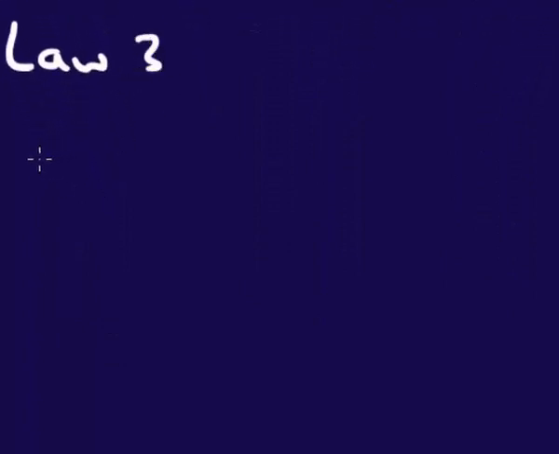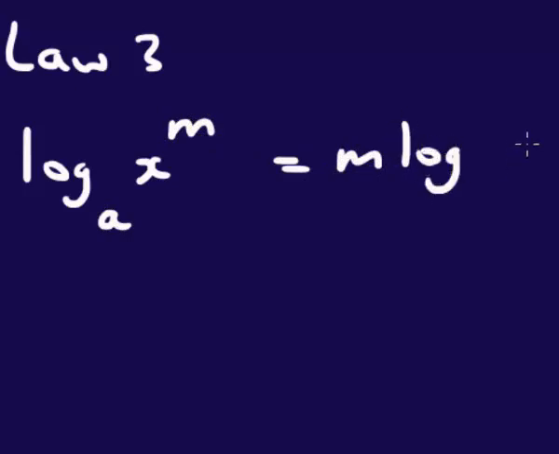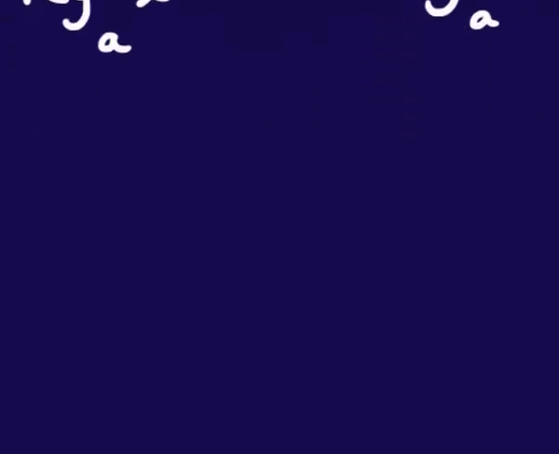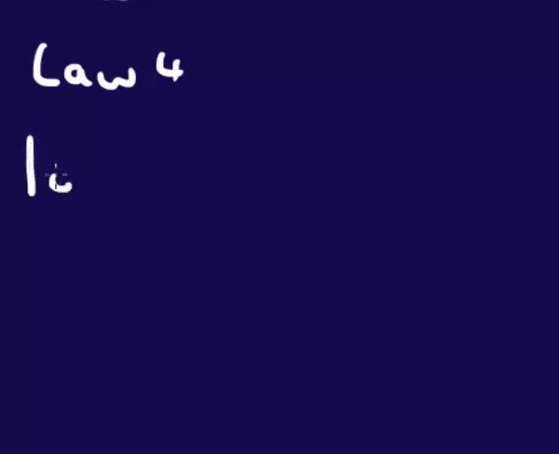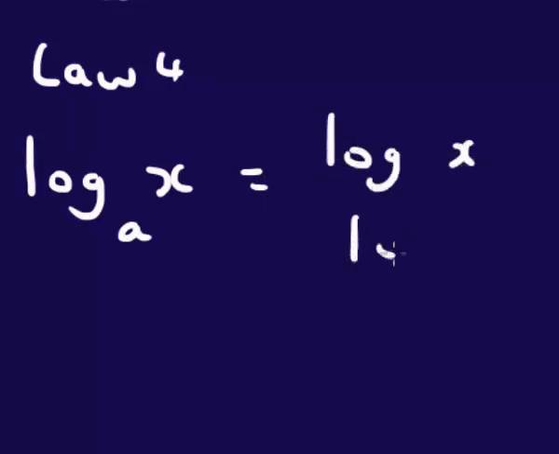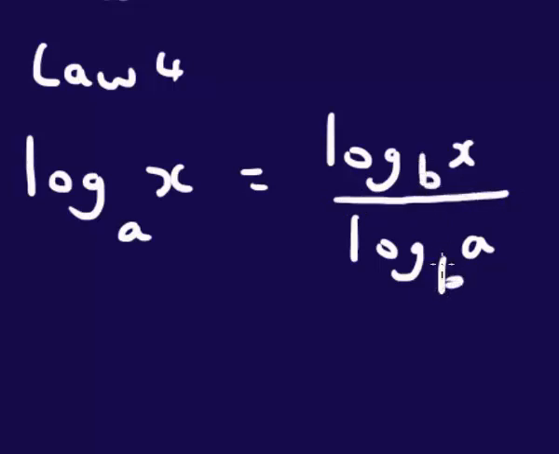The third law of logs says, this is a wonderful one, if you say log x to base a and there's an exponent up here, you can bring it down next to the log, and there we go. Okay, that's the third law. There is a fourth law which sometimes comes up, and we'll explore that as well a little bit. It's called the change of base law, and it says if you've got log x to base a, you can actually write log x divided by log a like that and change to any other base that you want. Again, a lot of proof is needed for that.